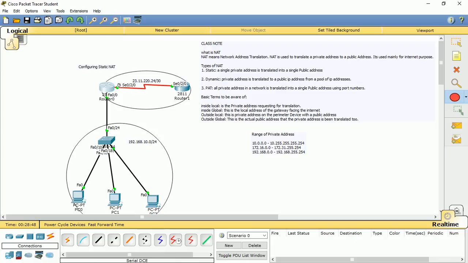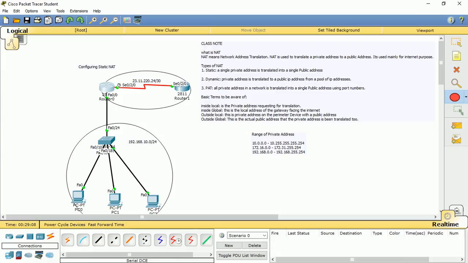So that means that if any piece wants to communicate to the internet, it needs to pick one public IP address from the pool. So if I have five public IP addresses and 10 PCs, it means that only the 5 PCs that try to communicate to the internet can make use of them. So only 5 pieces of my network can communicate to the internet at a time. That's what the dynamic NAT does.